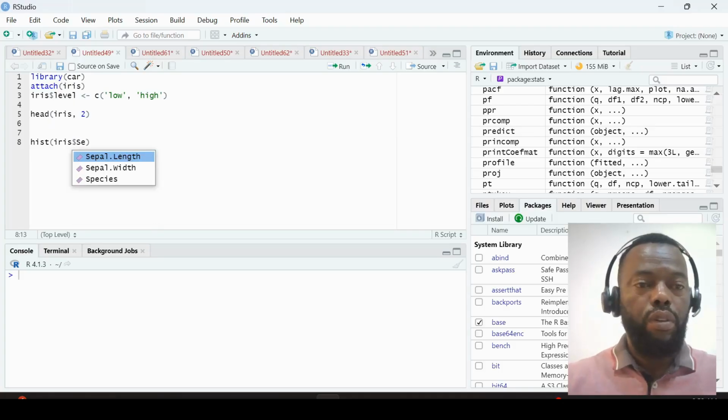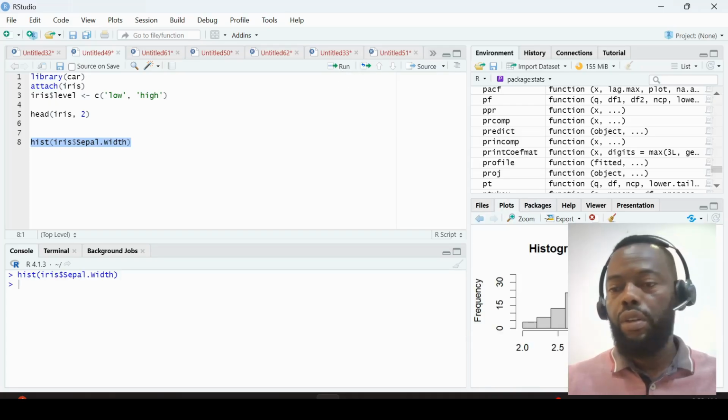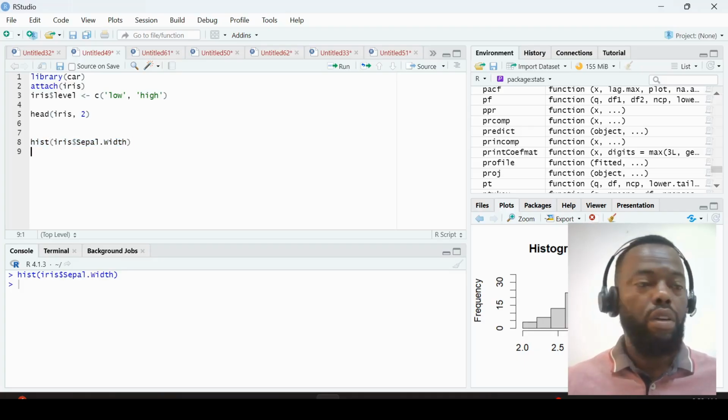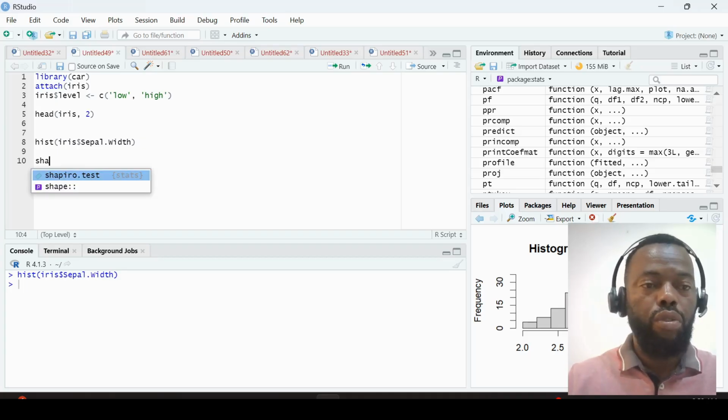When we run, we see that it's suggesting that it's normally distributed, as we have this curve here. But we also can run a Shapiro test, to make sure.